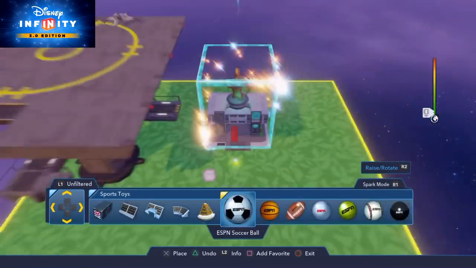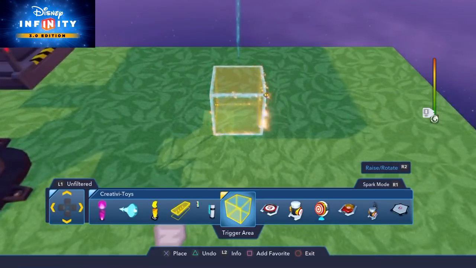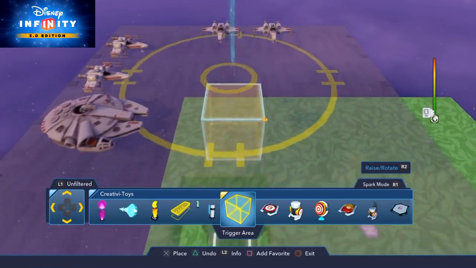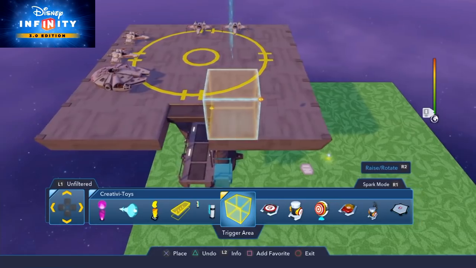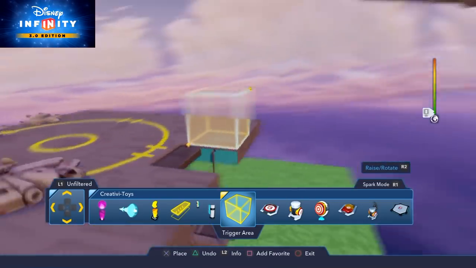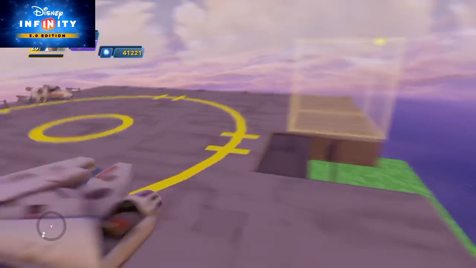So in this case, I'm just going to go and find my creativity toys again. There it goes. Went back. The trigger area. Now on my platform, when you actually get onto the platform, there is an entrance point right over here where you have to climb up the pole, which is just there on the screen. So you'll climb up and you'll walk into that area. When you walk into that area, I want to trigger the Star Destroyer to attack us. So now I've got that item in.